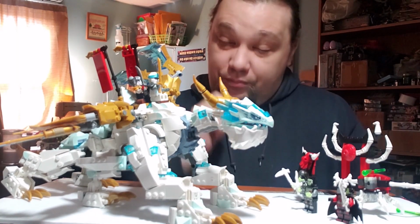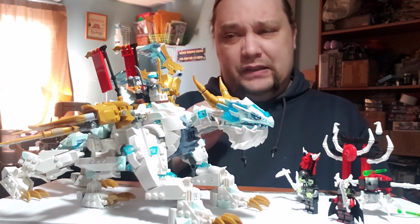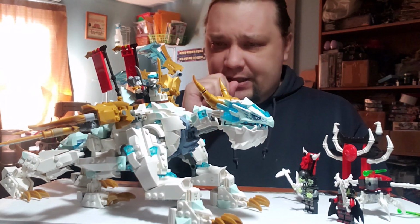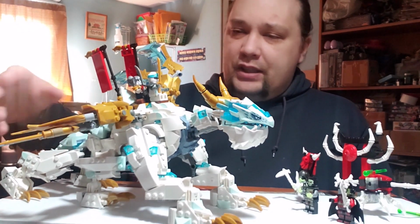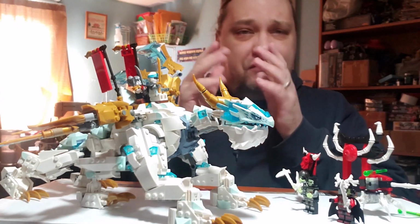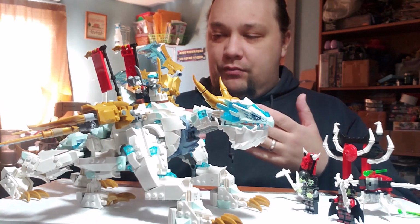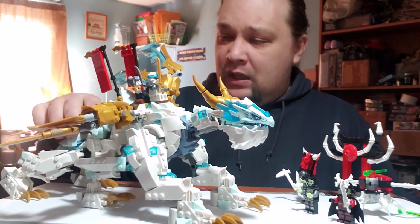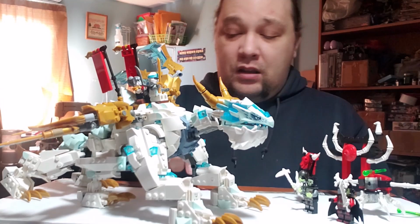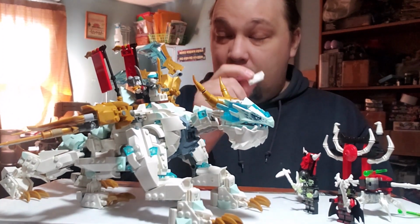And yes, it is getting dock points for that. Now, there aren't too many new techniques involved with this. There's some new pieces, but nothing really new, amazing that we haven't seen with other dragons. There is some nice design with how the spikes are and how it's made to look icy and chunky, and I like that. I've said that about all the dragons lately, that they're very much designed to look like their element and stuff like that. And that's not the problem. The problem is, once again, designing it. This could easily be fixed by designing it differently or using different parts.